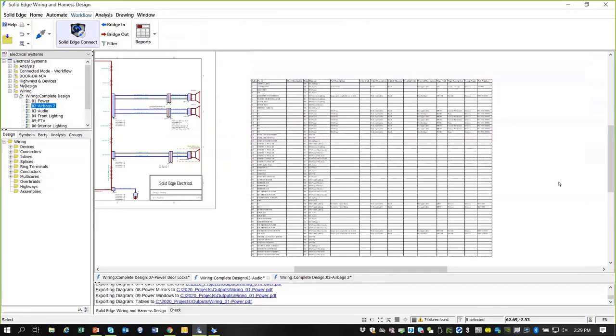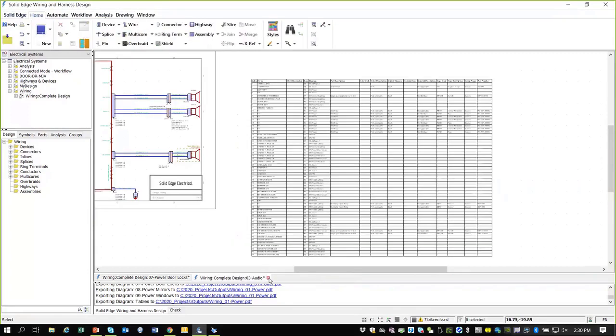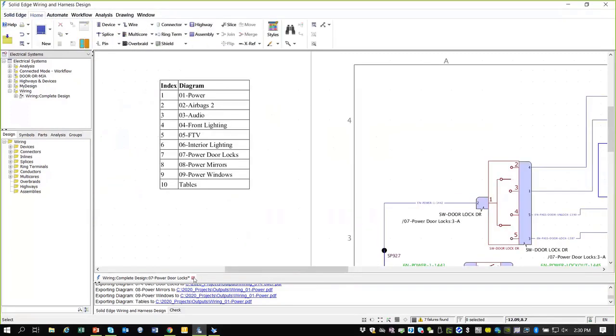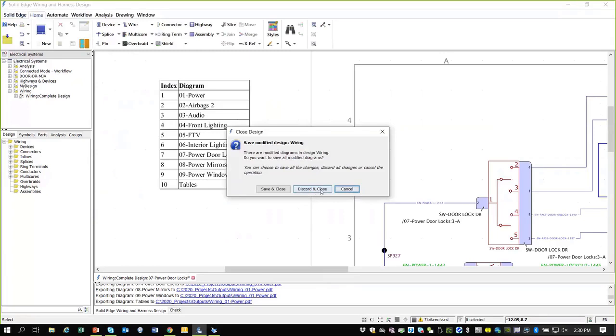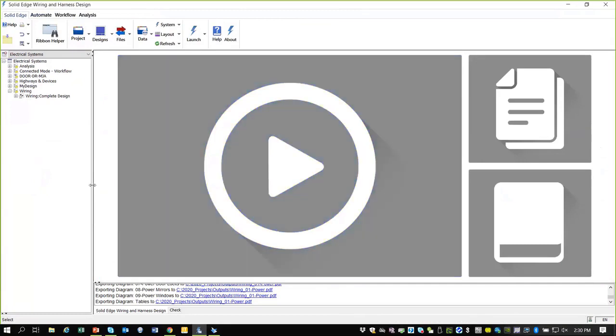You know, it's important to be able to get this information out of your design without doing any manual effort. All the details are captured in this intelligent wiring diagram, and the outputs are automatic. So let me show you an example of creating a new design, a simple circuit, and then we'll run a simulation.